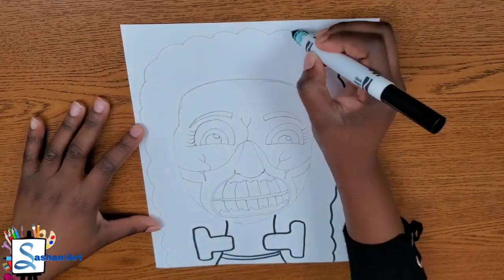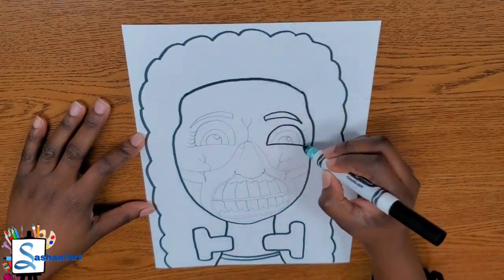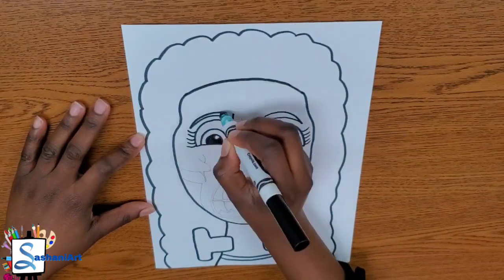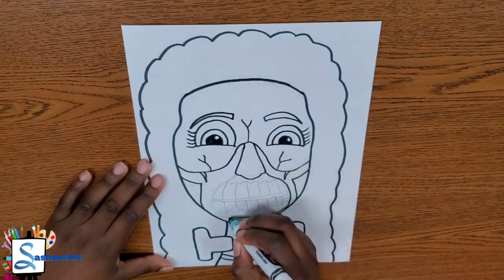All right, guys, remember, if I'm moving too fast, you can always hit the pause button. You don't have to use a marker to highlight your artwork. It is up to you. Just remember to have fun.